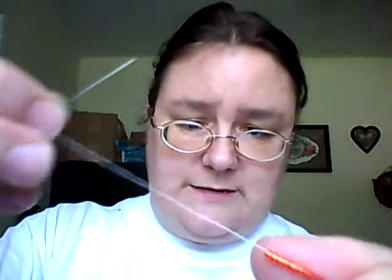6, 7, 8, 9, 10. I'll put that down to the end so you can see how it's gonna look. There's 10 of them. Whoops, that's not 10 of them. Where'd they go? That's 10 of them. See, lined up there.